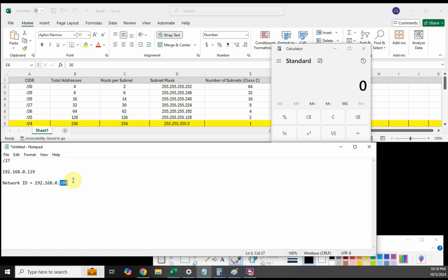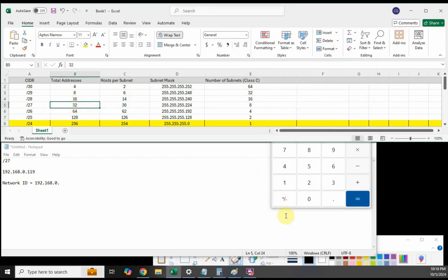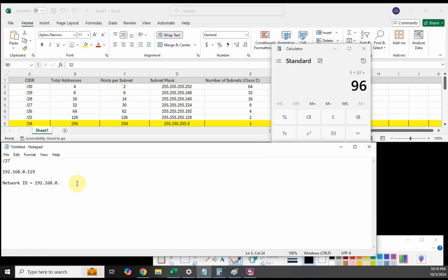I just do this that often, but let's verify that, okay? So on a /27, you've got 8 subnets of 32 IP addresses. So we're going to take 119, and we're going to divide that by this number here, 32, since we're doing a /27. Divide that by 32, and we get 3 with a whole bunch of leftover remainders. Well, what's 3 times 32? 96. So there's your network ID.